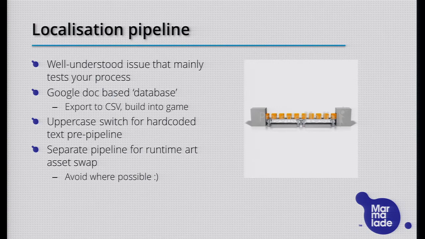Making sure all your text goes through one single rendering pipeline also allows you, if you're not yet ready for localization, to do things like have an uppercase switch so all hard-coded text comes out in capitals or with a prefix or a postfix. So you're not finding surprises later in development, trying to track down where that text is coming from. You're more clear exactly where it can be coming from because it's all going through that one single pipeline.